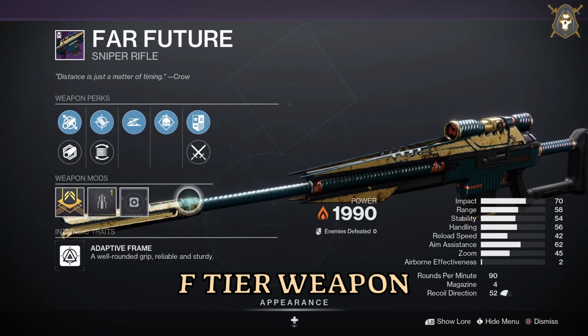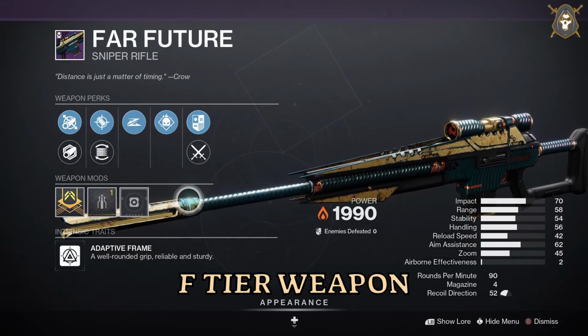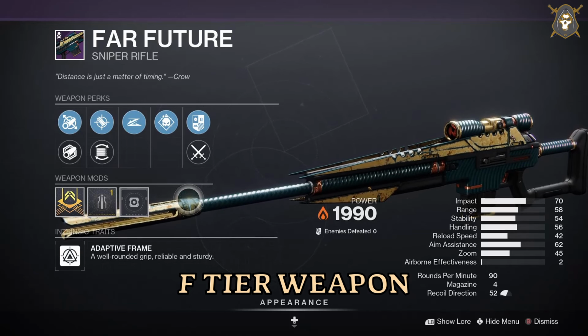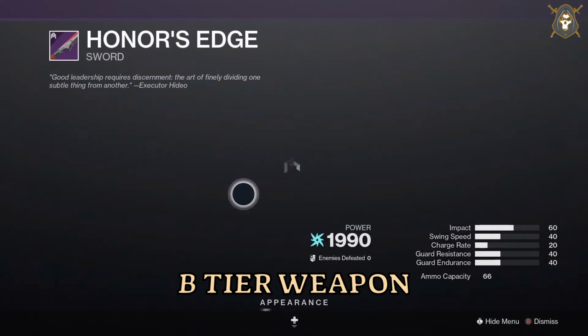And what you want for this weapon, you want a corkscrew rifling in your first column, accurized rounds in your second column, quickdraw in your third column, opening shot in your fourth column, and you want stability masterwork for the weapon. He's got the Honor's Edge sword.